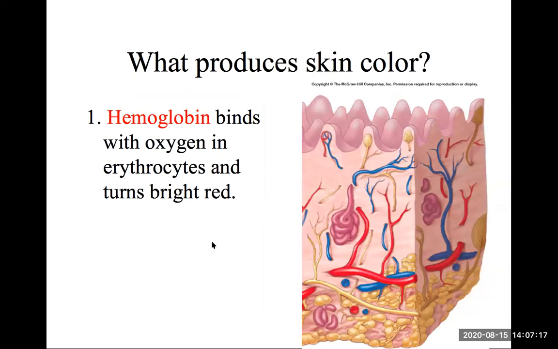Now, skin color. Skin color is a pretty loaded topic, and normally one that I want to talk about from the biological perspective. I am not talking about race from a social perspective. I am just talking about why it is that humans come in different colors. And so if you want to determine what gives an individual his or her skin color, here's a couple of things that contribute. First of all, hemoglobin.